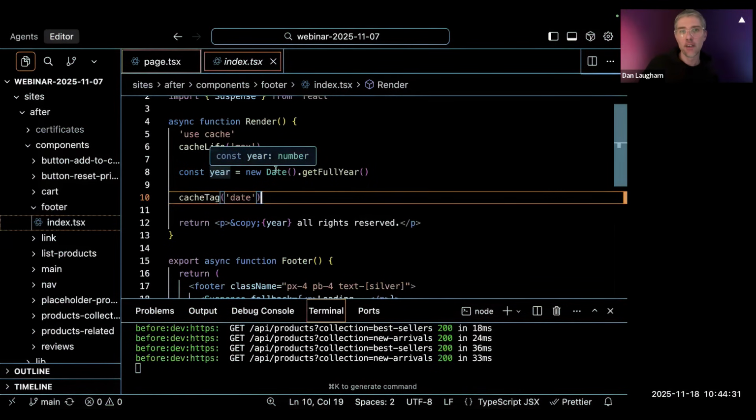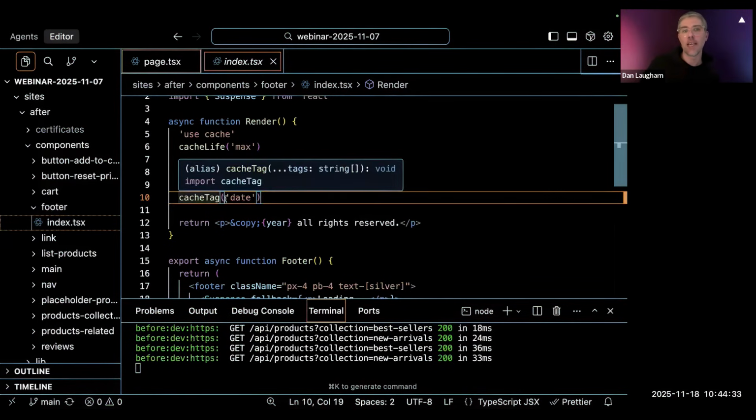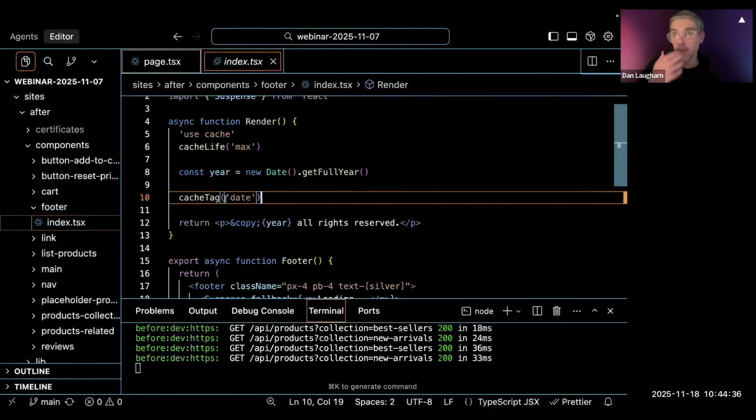We're rendering the year. It's the new date time. I'm going to cache tag this as well with the value of date. So if I want to on my own, I can invalidate this cache, and then I'm going to return the year. So the first person who ever visits this and hits an uncached date would get a brief loading state. It'll be the briefest of loading states because it's almost instantaneous IO. But then everybody else who's going to visit it is going to get the cached version of this. You can then invalidate that cache and get the full year on New Year's Day, for instance. And you don't have to redeploy your website to get the new up-to-date date.